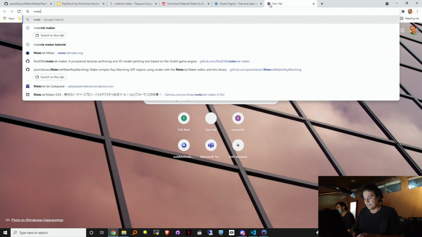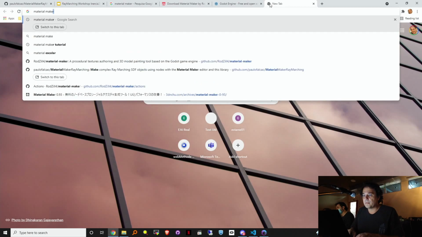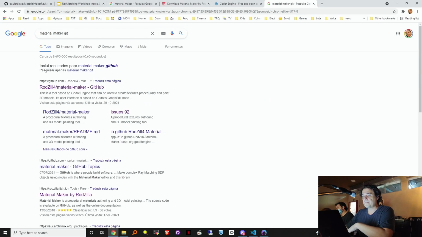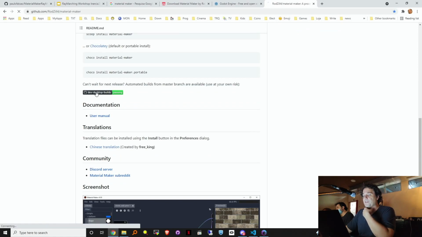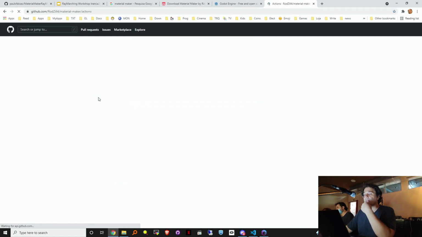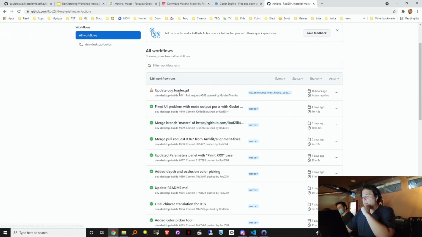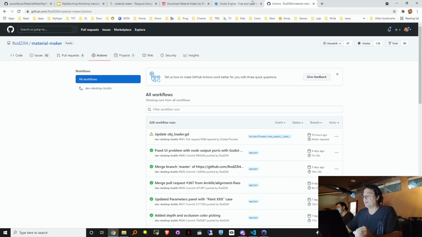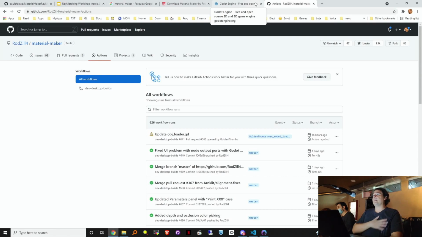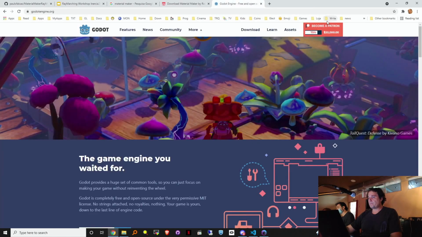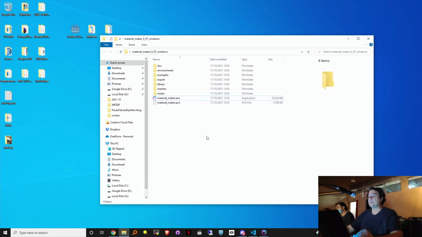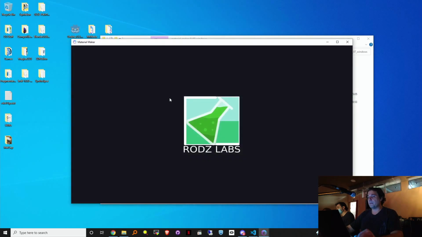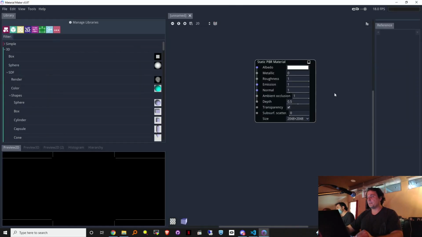You can also browse its code here, and download the latest version on GitHub. If you want the very latest version, you can go to dev desktop builds and download it. But for now, you only need version 0.97. After you download and install the program, you will have a folder like this one, and you double click on the executable file. It's fast to load, and the program is already here.